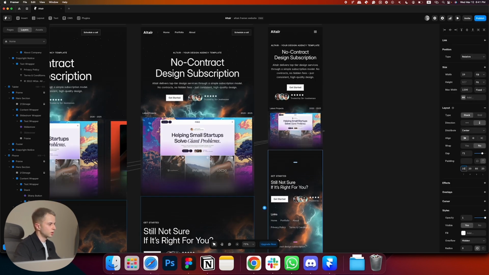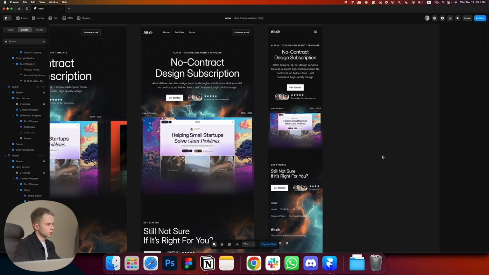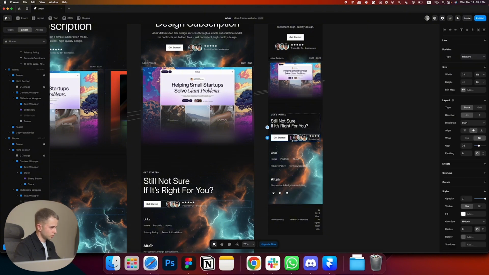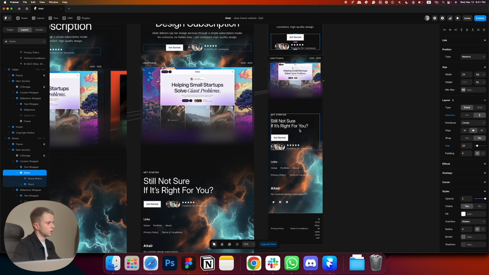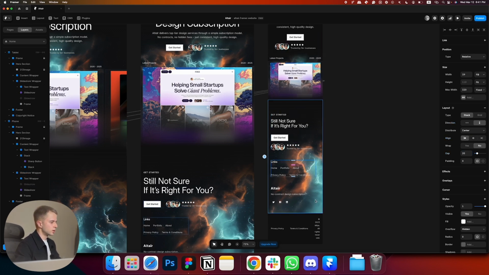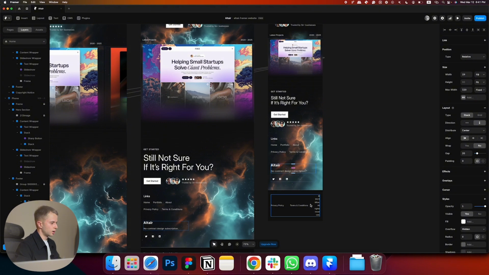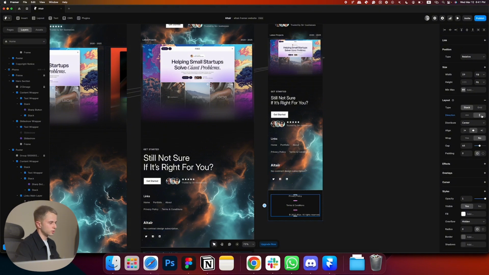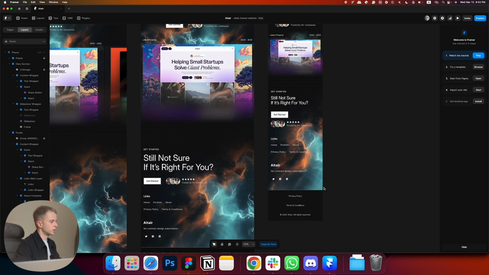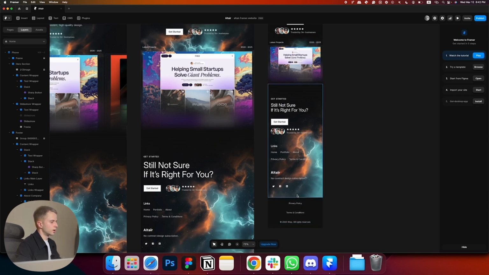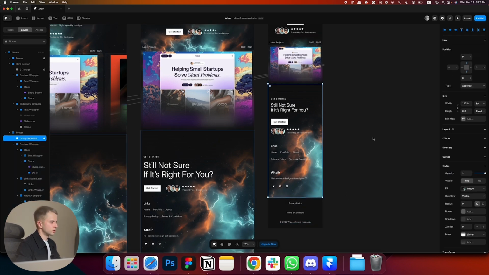Now for the footer, same thing. I'm gonna set it to 100 pixels on top, and we're gonna do the same thing for the buttons, but we will align them to the left with the gap that we set here, 20 pixels. Okay, links are fine, this is fine. And for the bottom row, we're just gonna vertically align it in the middle, make sure everything is center aligned, just like this.